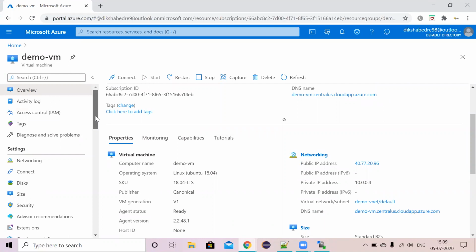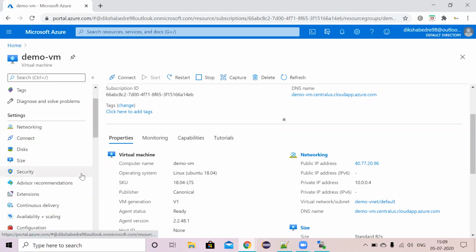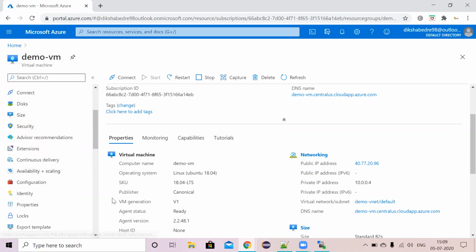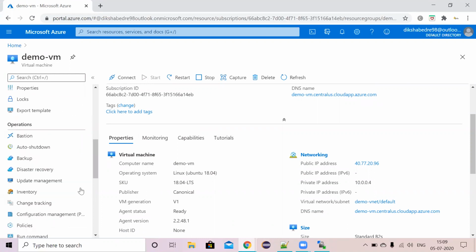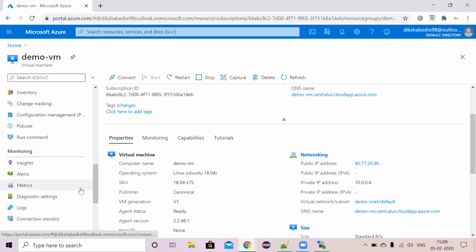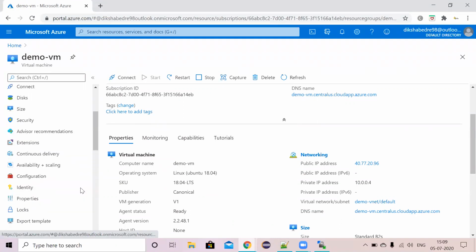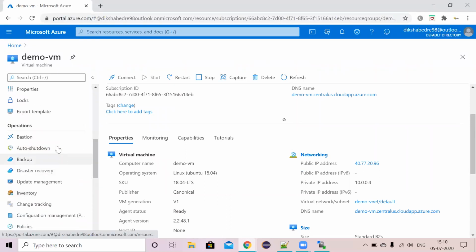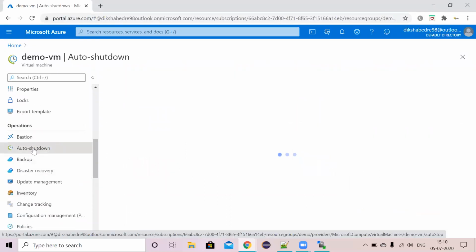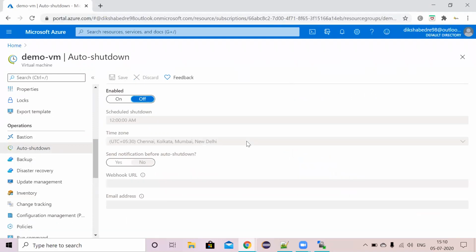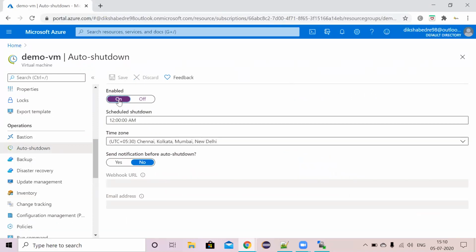Now the next thing is how we can check the diagnosis and monitor this particular virtual machine. So here, if you want to start or stop the virtual machine, or if you want to give a scheduled auto shutdown, we can go here to auto shutdown. First we'll check this auto shutdown, so we can enable this as per our location, Chennai, Kolkata.